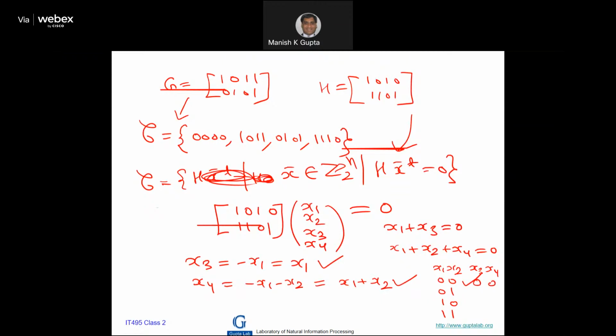0, right? From the equations, I'm just looking at these 2 equations. If x1 is 0, x2 is 1, so what is x3? 0. x4? 1. In this case, x1 is 1, x2 is 0. 1 here. Huh? And what about here? Are you sure? Are we getting the same vectors as written in C?